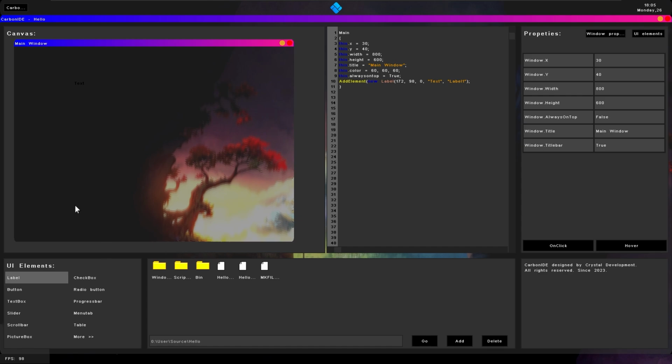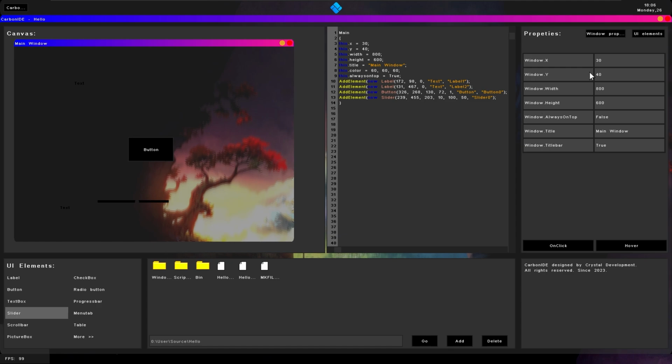So, for example, I'm just gonna click here and it will put a text element, a label element here. Or if I click on the button, hold down the left mouse button and drag the mouse. For example, I want this big button, release it, and there you have it. You have got a button. And you can do this with a slider, for example, as well. Drag it horizontally, sorry. And now you have successfully placed UI elements on your window.